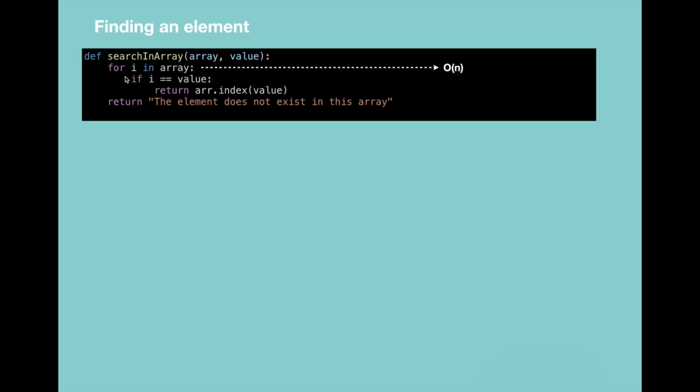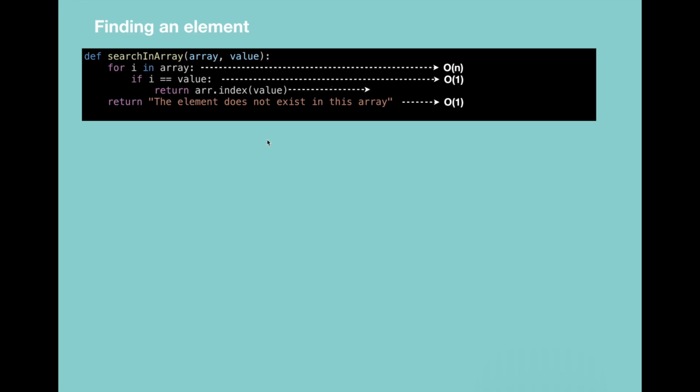Then we continue to the next line of code. Here we have an if condition, and we know that an if condition is a constant time operation. Then we continue over here. This is a standard function from the array module. It's just returning the index of the given value, which is direct. So this is a constant time operation.